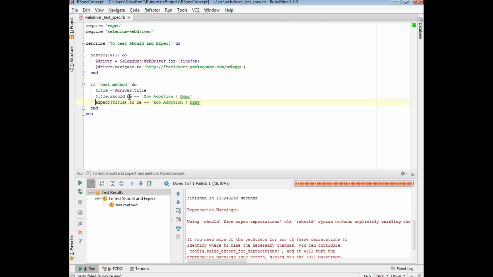One of the reasons why expect was introduced and should was removed was so that expect stands out much more boldly as some kind of assertion. Whenever you do a should, you prefix it to whatever you're testing on. But with expect, it stands out much more boldly that you're expecting something to happen, as opposed to looking through some kind of for loop or clicking on something and so on.